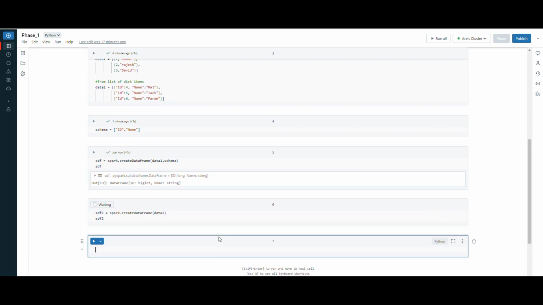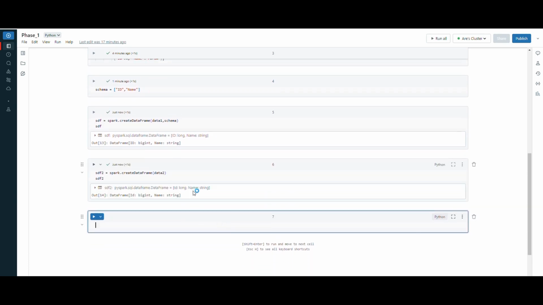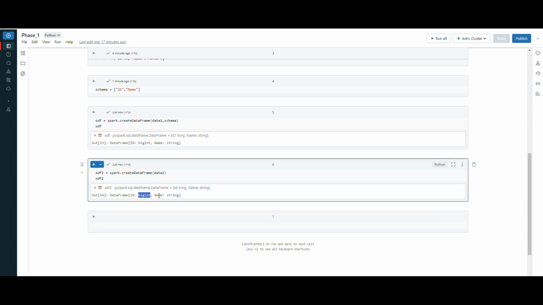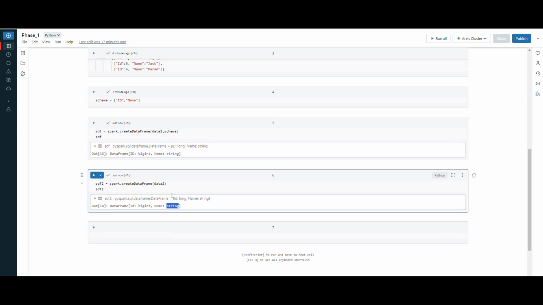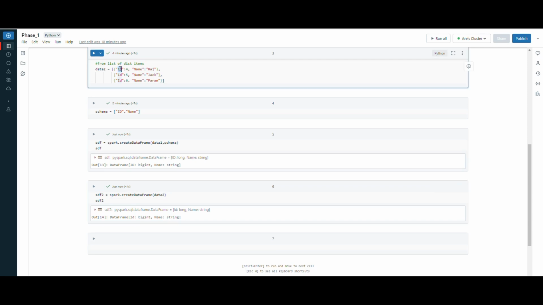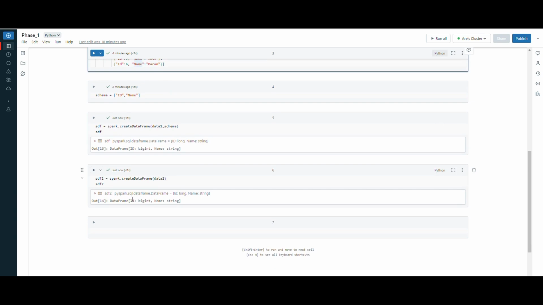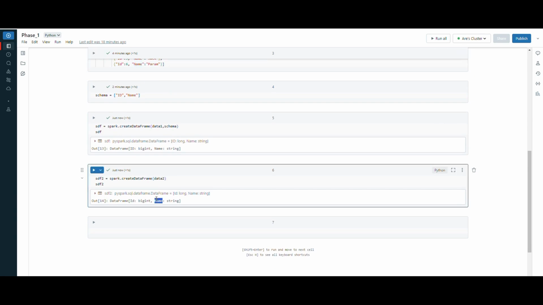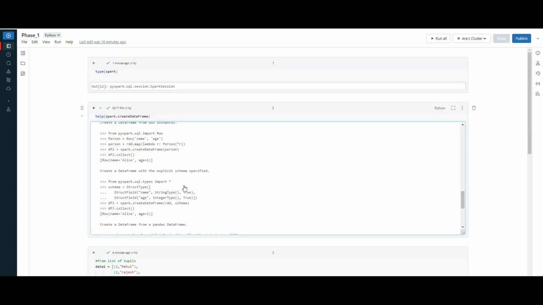So what does it say? In sdf2, id is big integer, name is string. As we have specified in the list of dictionary items that it takes id and name as field names, those were reflected here.